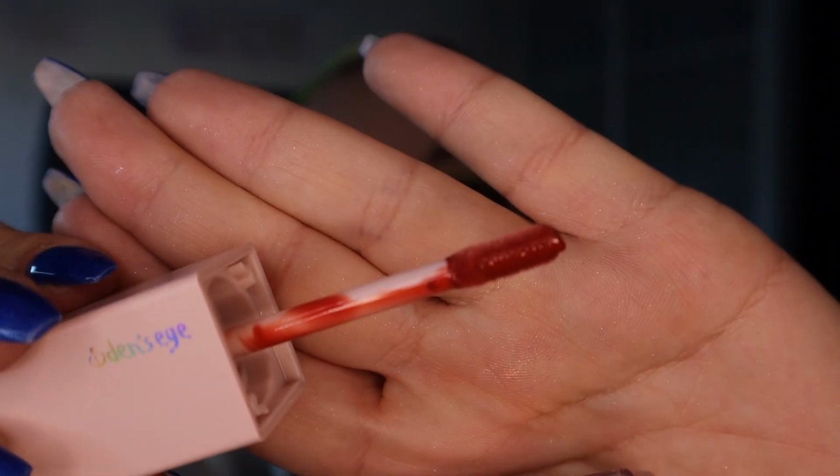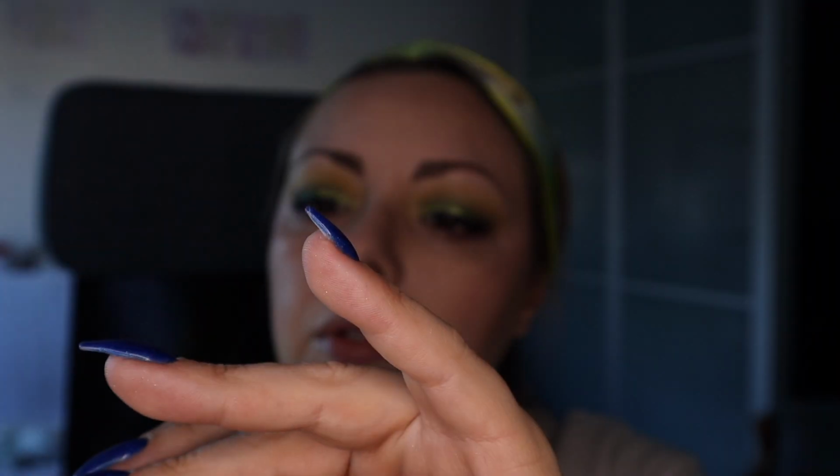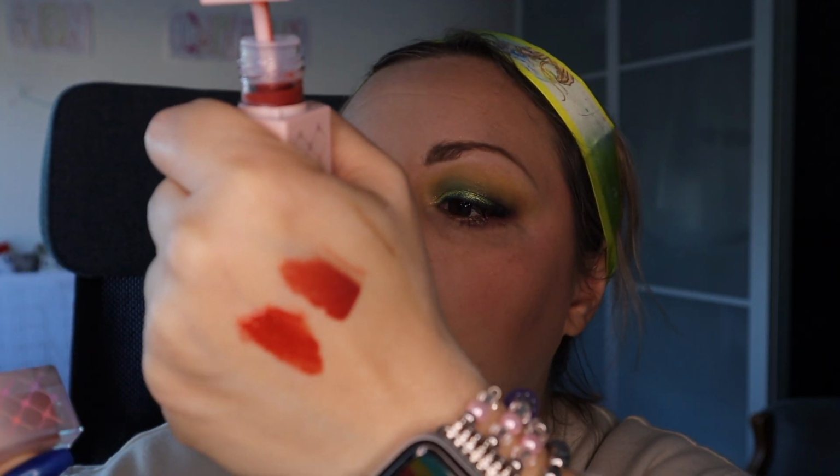I have six different things for the lips. I have two lip stains from Odens, and I can't open this package. Oh my god, let's try this way. Okay, this is the first one, it's called Sweet to Lip, and this is how it looks. I love this kind of lip stain from Odens. They are very good. They are creamy, they do not dry the lips, they are comfortable, and they last a lot. I have two or three different shades, and this one is called Water Lily, and it's another nudie one. So this is one and this is the other one. Oh, they are very similar. This is Water Lily and this one is Sweet to Lip.